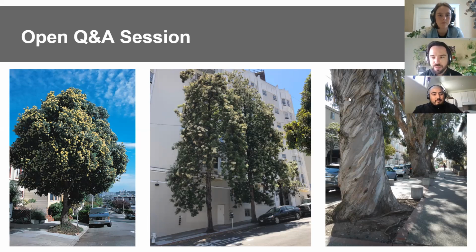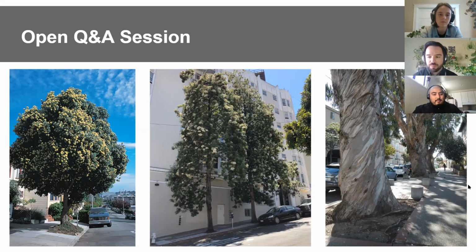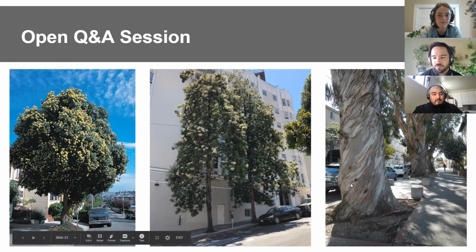We want to see our trees reach maturity and be healthy and provide the maximum amount of benefits as they can. The other tree, this picture on the right, this kind of touches on all of the points that we talked about in this presentation. Not only are blue gum eucalyptus fantastic fits for the San Francisco climate, for better or for worse, but in this location, you can see you have this big 5-6 foot diameter tree, but it has this huge sidewalk and it has this big space. And so they're actually coexisting really well.